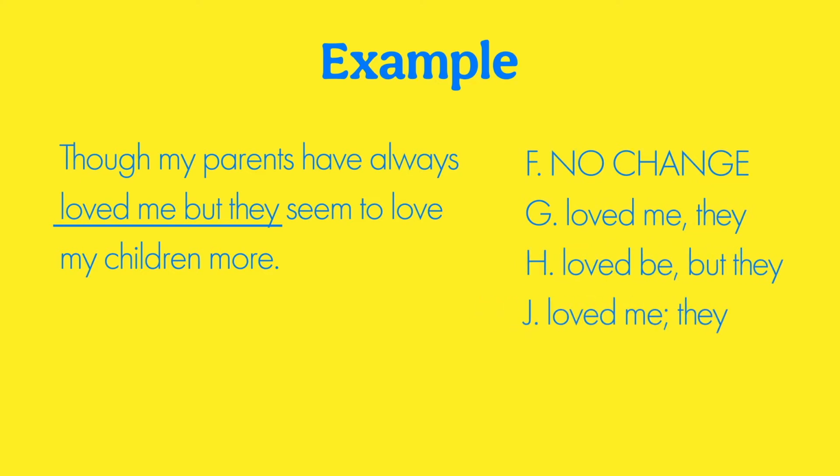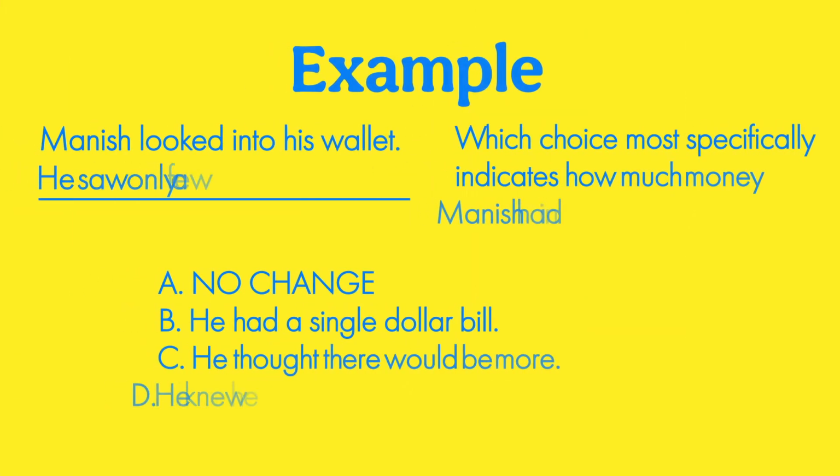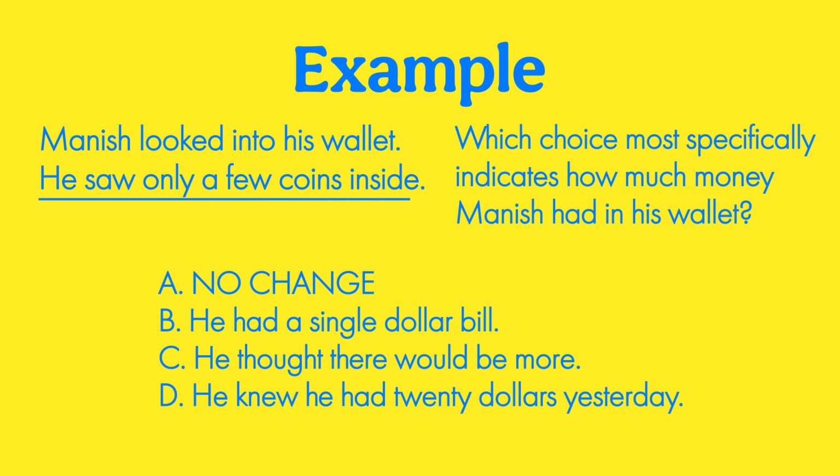That's a grammar question. The other type of question on the ACT test are called content questions. You can recognize content questions because they actually have a question listed before the 4 answer choices. So this is an example of a content question. You see the question that's above the 4 answer choices.